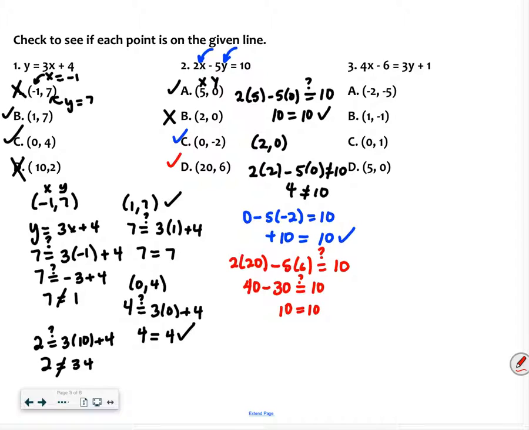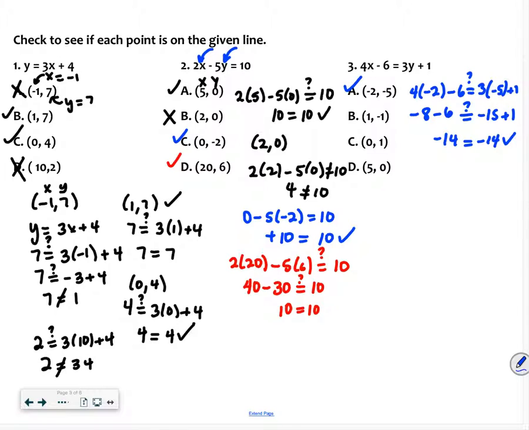Okay, the last type is kind of the hardest one because we have the x and y on opposite sides, and we have other numbers too. So we just kind of have to do it very carefully. So if I plug in negative 2 on the first one, I get 4 times negative 2 minus 6. And then I'm seeing if that's 3 times the y value, negative 5, plus 1. Okay, so I'm checking to see if these are true. So I get negative 8 minus 6 is negative 14, and 3 times negative 5 plus 1 is negative 15 plus 1. So I get negative 14 is equal to negative 14. So that one worked. So just kind of go through there and check each one.